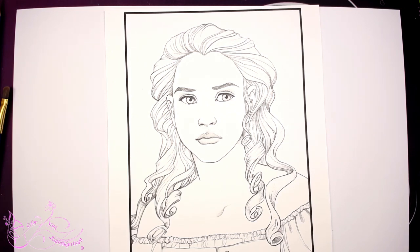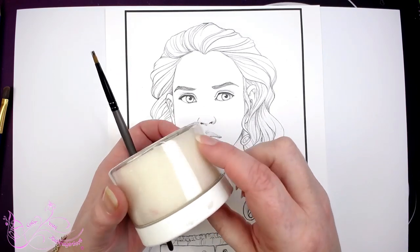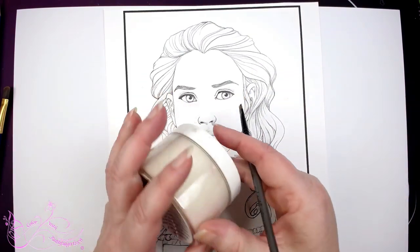It's not going to be dark as in dark skinned. It's just going to be darker than I normally do. It's still going to be Caucasian coloured, just a little bit more tanned. You only need enough to wet, like this has got, you can't even see it in here. You can see a little bit of residue inside here, but there's hardly anything in there. You only need a drop on the top, enough to wet your brush with. So not much at all.